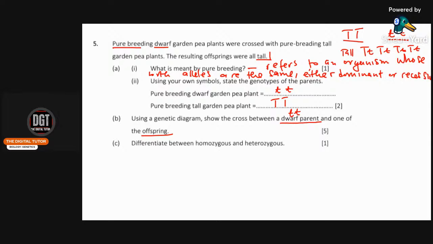So now let us look at how to put up the genetic diagram. This is how you do it. You start by writing parent, and you write the phenotype first. What was the parent phenotype? Phenotype, we said, is the outward expression. So the parents were tall and, of course, dwarf, since we are crossing the heterozygous tall and the dwarf parent. So now, what about here? Now we are going to write parents what?